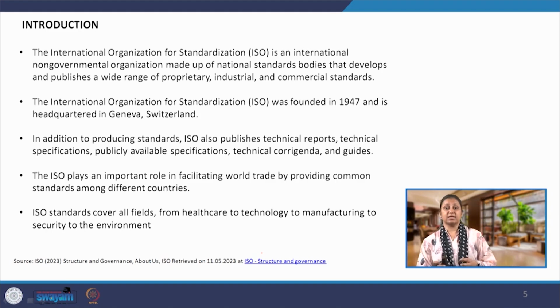Now, when I say that, for example, goods produced in one country have to be sold in another country. How do we ensure that there is a minimum standard of quality? For that we need standards. For example, denim as a fabric is produced in one country and used by another country. What is the quality of this denim fabric? What are the tests and methods used to determine that this is an A grade quality or a B grade or a C grade quality? Even those standards are developed and published by ISO, which help a fair trade.